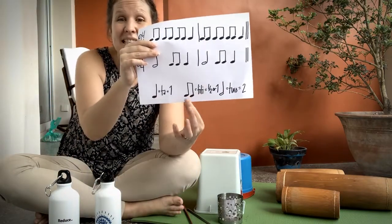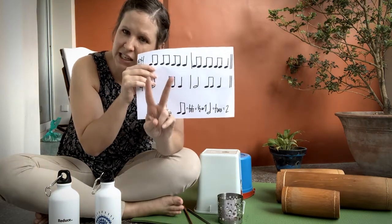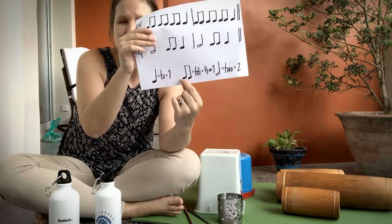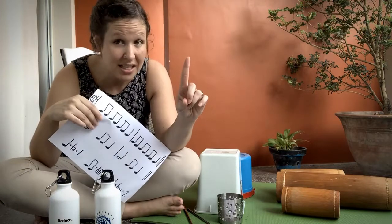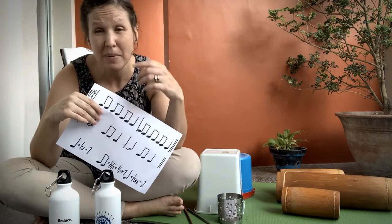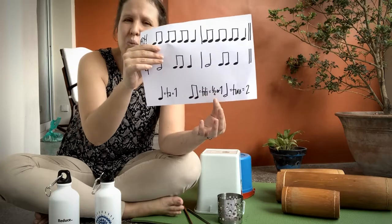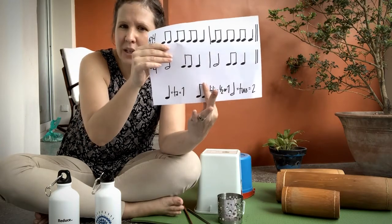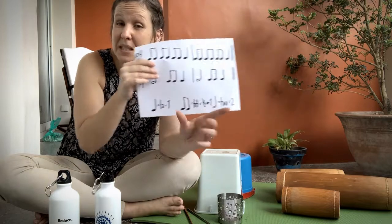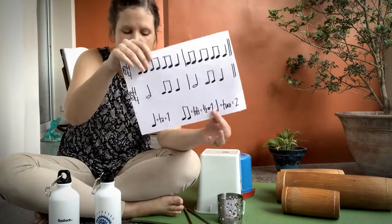Now we have TT. Now, that's actually 2 rhythms, T and T. 2 rhythms together, that's why there's 2 dots. You could just have 1 T. We don't have that in any of our rhythms, so I'm not showing it to you that way, but it is possible. So TT, it's called TT, and it's worth half of a beat if you only have 1. But if you have 2 of them together, a half plus a half equals a whole. So together, 2 of them are worth 1 beat as well. Let's practice that one. So beat in your lap.